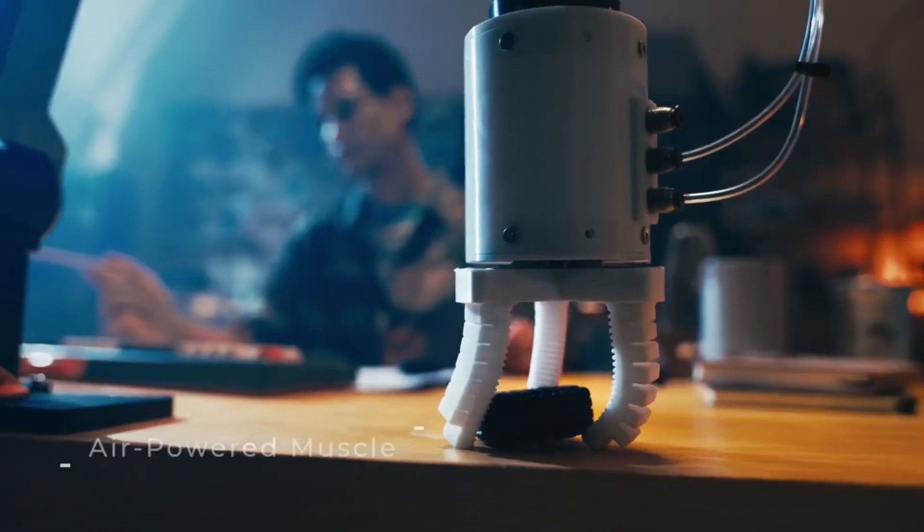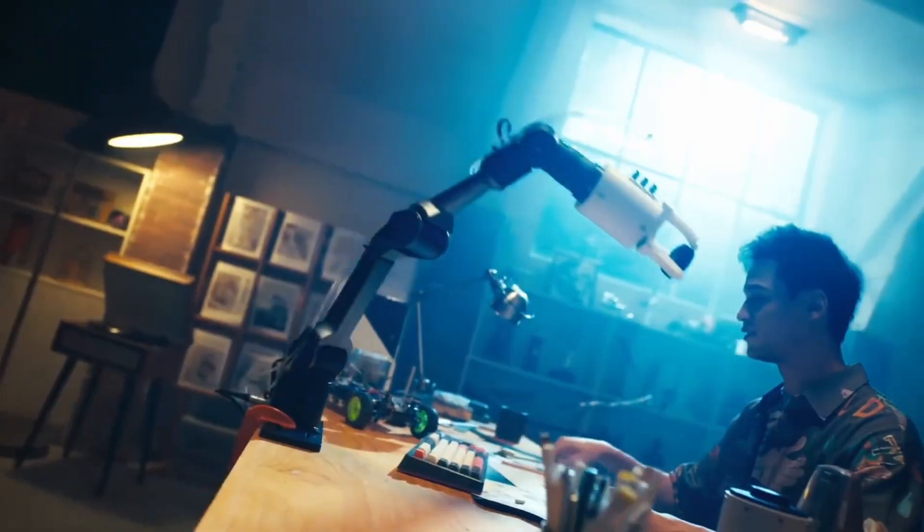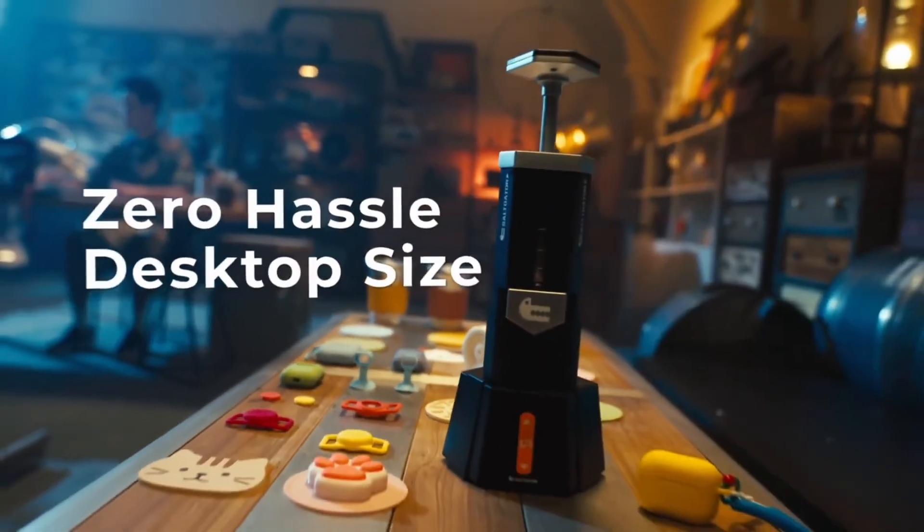Before you assume it's for making edibles — don't. Despite the name, this machine is designed for molding small plastic or silicone parts like gaskets, fish lures, keycaps, and soft-touch components. What's cool about this is you can 3D print your own custom molds for this machine with PLA, PETG, ASA, or other materials.